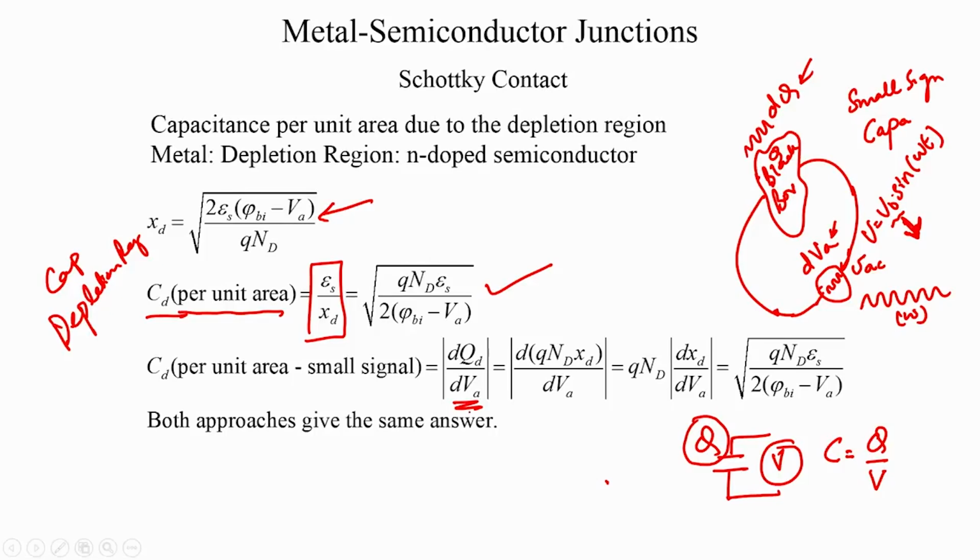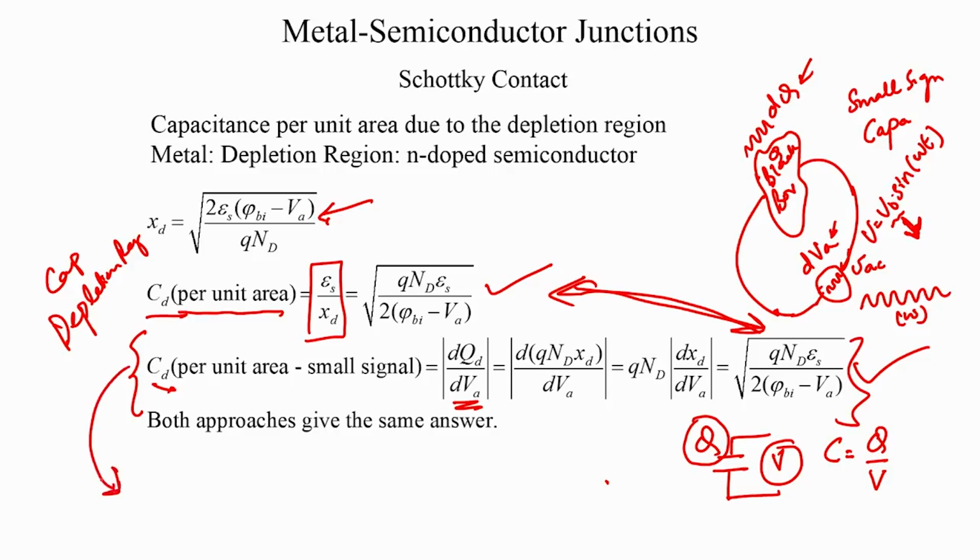So, your dQd by dVA is essentially your capacitance, and you will find that if you were to perform this calculation, you have XD as a function of VA, you differentiate this with respect to VA, you will find that you end up with the same expression as our little picture of a parallel plate capacitor. Henceforth, it is more useful to use this approach to calculate capacitance, because it is a more generic approach, and it is compatible with performing an experimental measurement. So, we will keep this in mind, and whenever we discuss the other devices, let us say a PN junction diode or any transistor, we will use this approach to calculate or measure what the capacitance is.